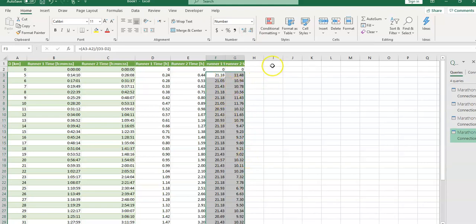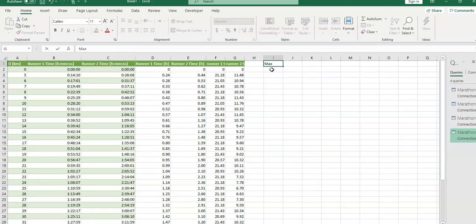Now I can calculate maximum speed for runner 1 and here maximum speed for runner 2.